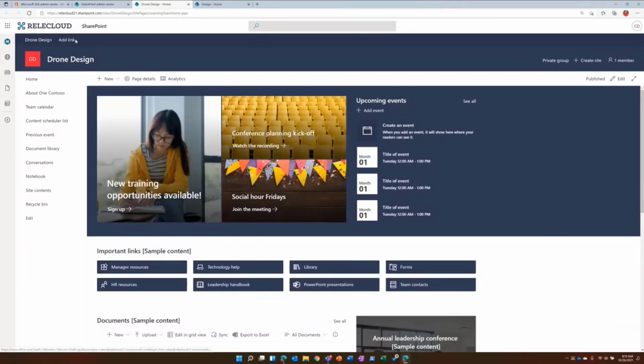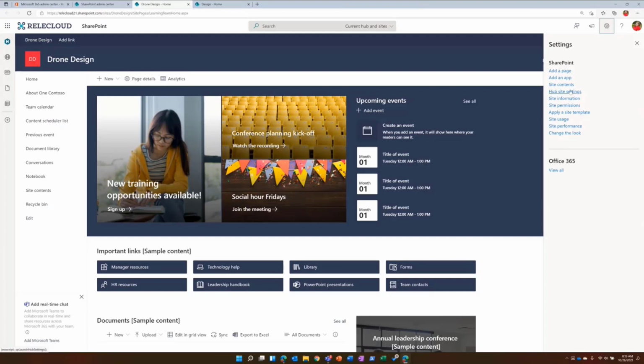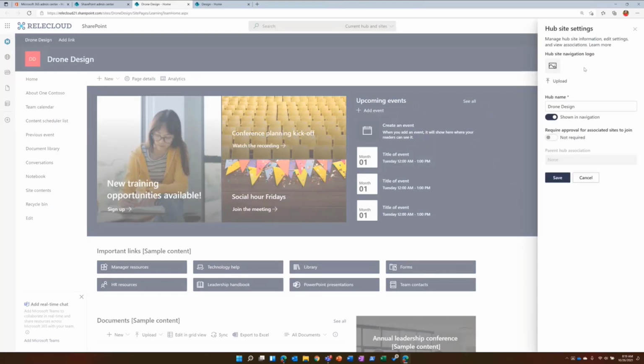And so you'll see it'll add that hub bar, and it'll give me that different information here where I can come through and edit that, as well as it's going to add in my hub site settings through the gear on the site itself. So I can now come through the hub site settings and change the name, upload the logo, different navigation, approval there, and saying who I want it to be. Do I want to ask people to require approval before they associate sites here? So it's great to start seeing this. And the other piece that you'll notice here is we're starting to display again that associated hub component of it.